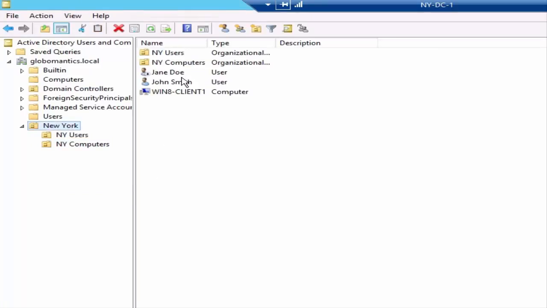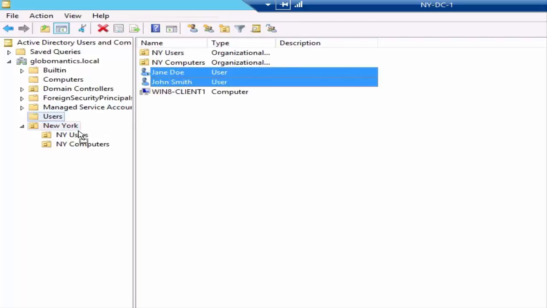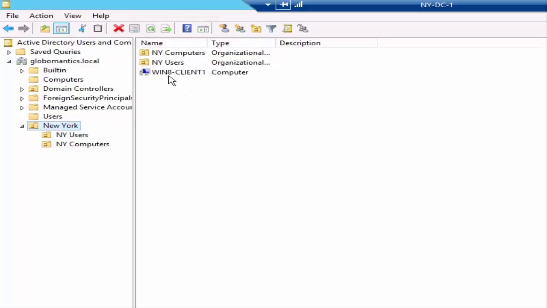And then from there, we could take Jane Doe and John Smith and move them into the NY users container, and the Windows 8 client and move it into the New York computers container. That might be a better structure. And I say might because there is no one correct answer to this. Okay, you have to decide what you want to do, how you want to have this set up.